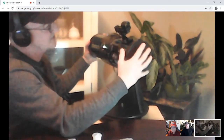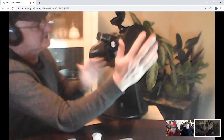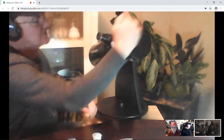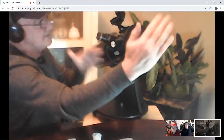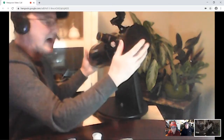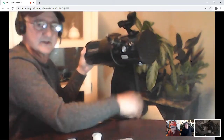Now you can also install what they call a dew shield, which on the front of this telescope would be something about 8 to 10 inches long. It's just a place where a column of air would sit. So it's a vinyl tube, basically. When you snap that on the front, then the moist air has to get down that far before it gets onto your secondary mirror. So that gives you an extra hour or so if it's really humid before things start dewing up. So hopefully that helps.